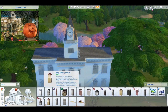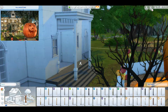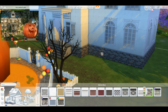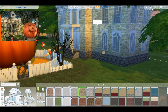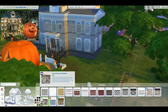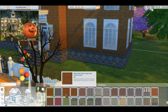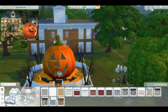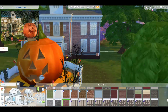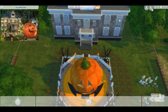The bricks were sort of frustrating because I couldn't find the perfect brick. The problem with the brick is that, in order to match the walls with the baseboard, here I am trying to find something that would match with the baseboards and the rest of it, and also that little chimney I put on the roof. So basically, I ended up changing the chimney out. I really like that orange brick that you see right now. I really like that one, but it just didn't quite go. So I ended up going with this more rustic brick.